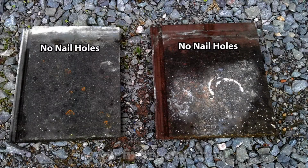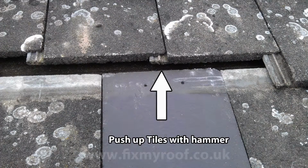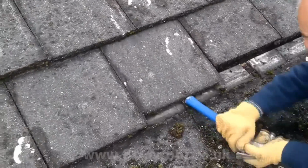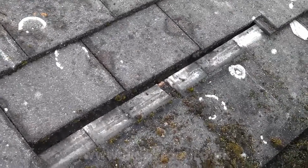As it happens, it's very rare for this type of tile to be nailed, because most tile manufacturers do not make this style of tile with a nail hole. If however your tiles are nailed, to gain access to the roof you will have to find a row that isn't, by jabbing the bottom edge of the tiles with the rubber handle of a hammer until that row pops up. This will then allow you to lever out the nailed row.